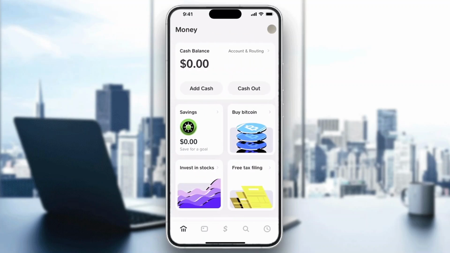So once you have created your account, you'll be opened up this main page right here where you can take a look at your balance, your savings, and all the other settings that you have, and this is how you go ahead and open up a new account that you can use. So it's easy as that.